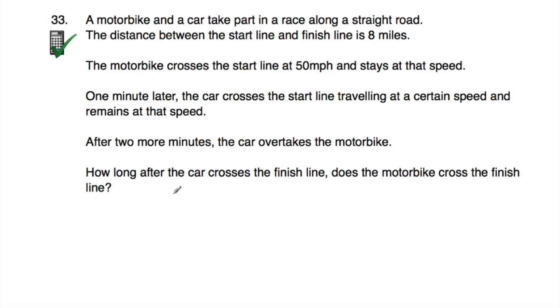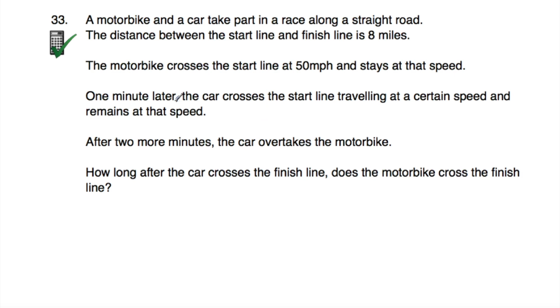And then we're asked, how long after the car crosses the finish line does the motorbike cross the finish line? Because obviously the car's running at a faster speed and it's overtaken the motorbike. So the car's going to cross the finish line first and then the motorbike's going to cross the finishing line, and we're asked for that time difference. How long after the car crossing the finishing line does the motorbike cross the finishing line?